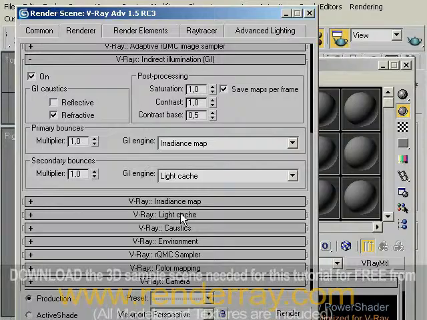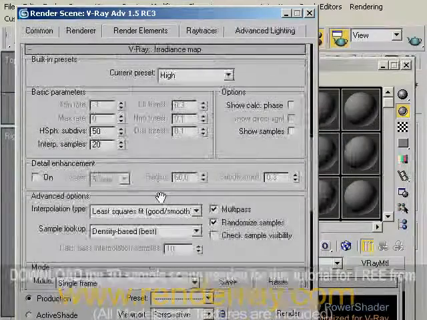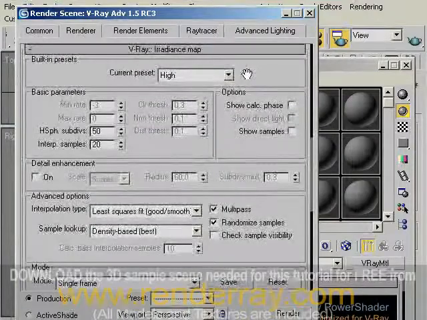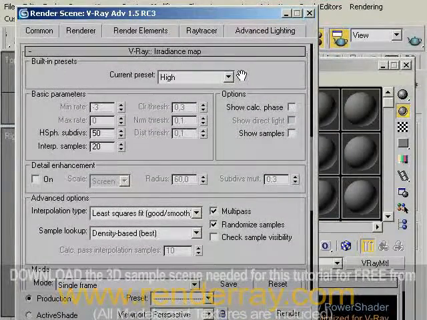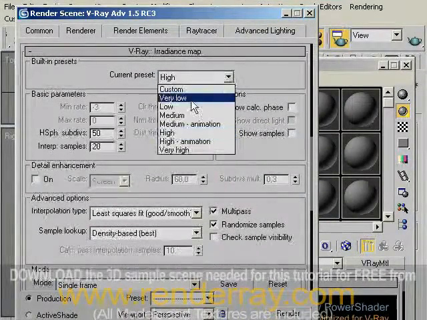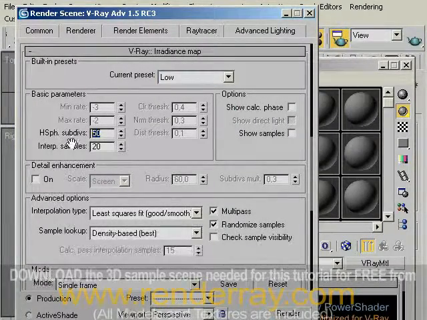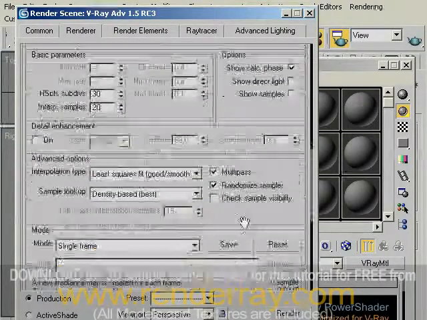Okay, now go to Irradiance map and open the rollout. For the moment, I will select Low as a preset to have a faster render. Okay, now with the subdivision of 30 instead of 50, then I will check Show Calculation Phase to preview the render without waiting the final image.